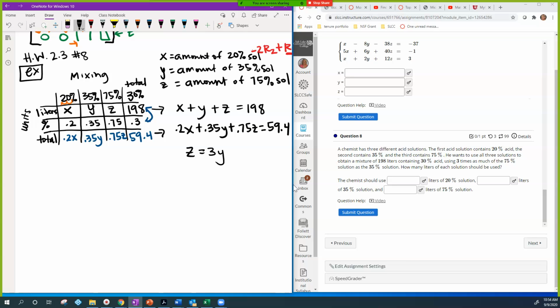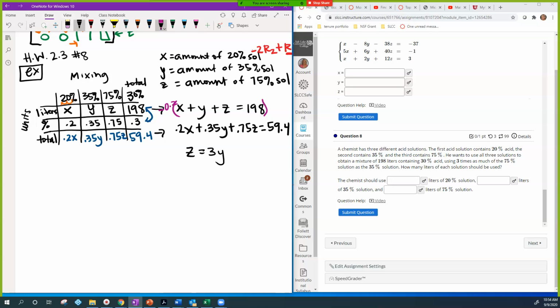There are a couple of ways you could do this. Sometimes people like multiplying the decimals by powers of 10 so they don't have to deal with decimals, but if you're using a calculator, it probably doesn't matter too much. Other students would just multiply the top equation by negative 0.2 and then add it together. So you could do it that way also. I'll write that down here.